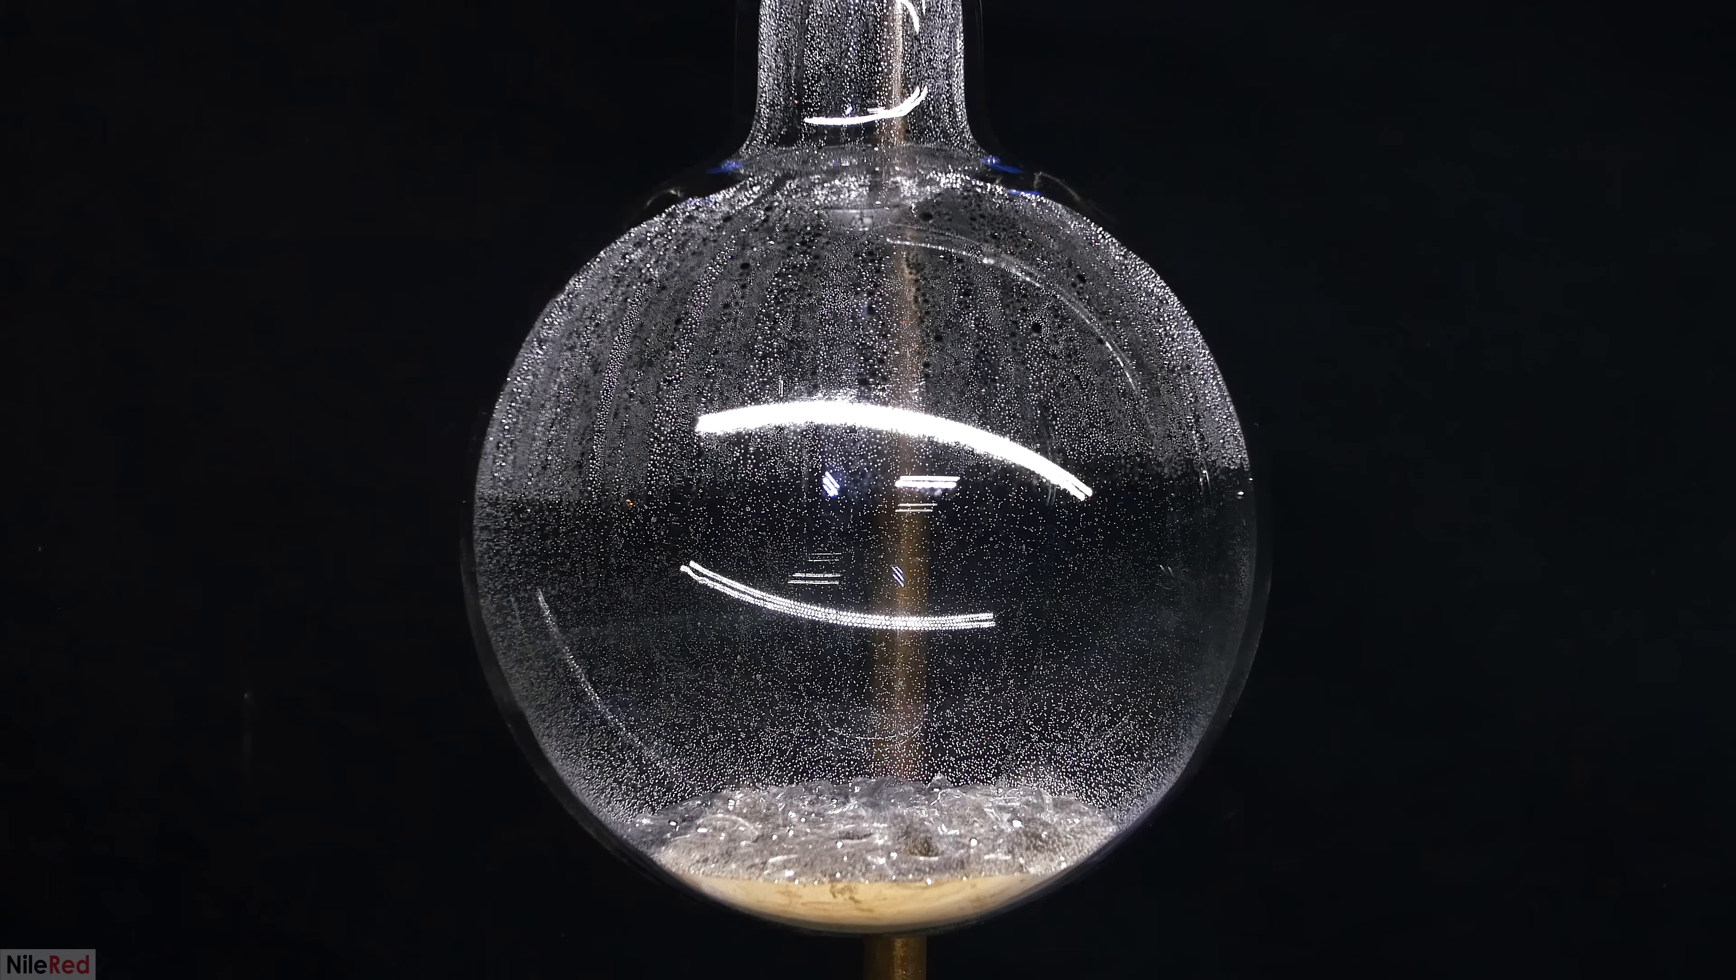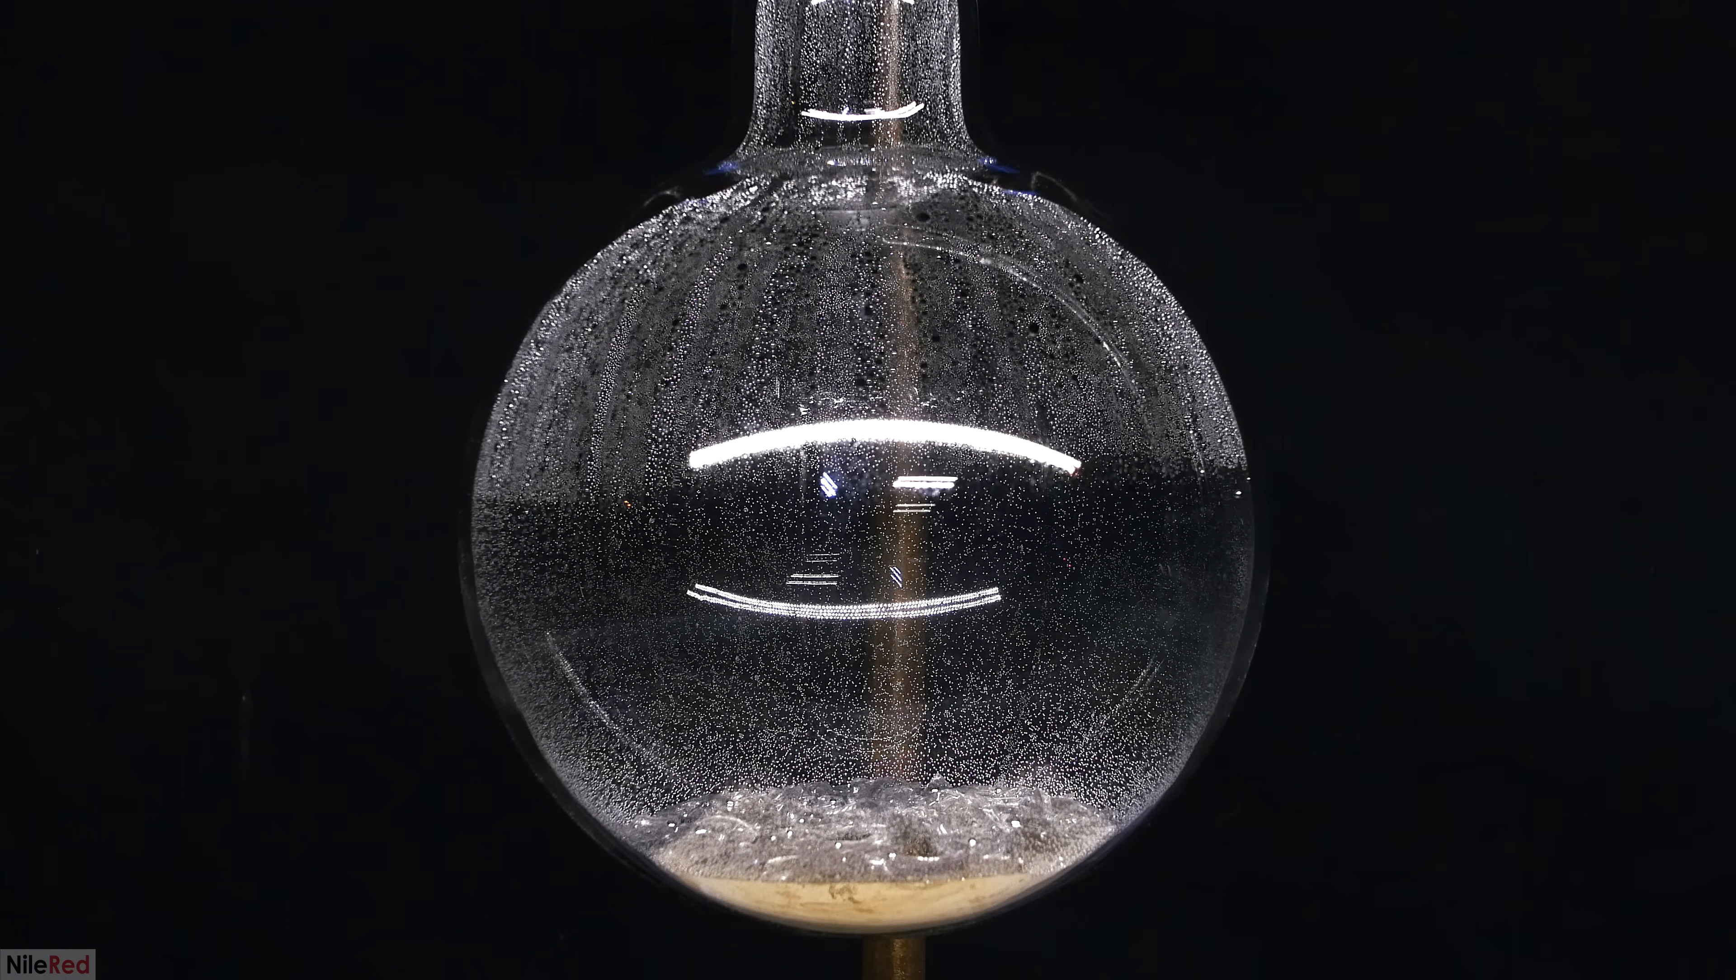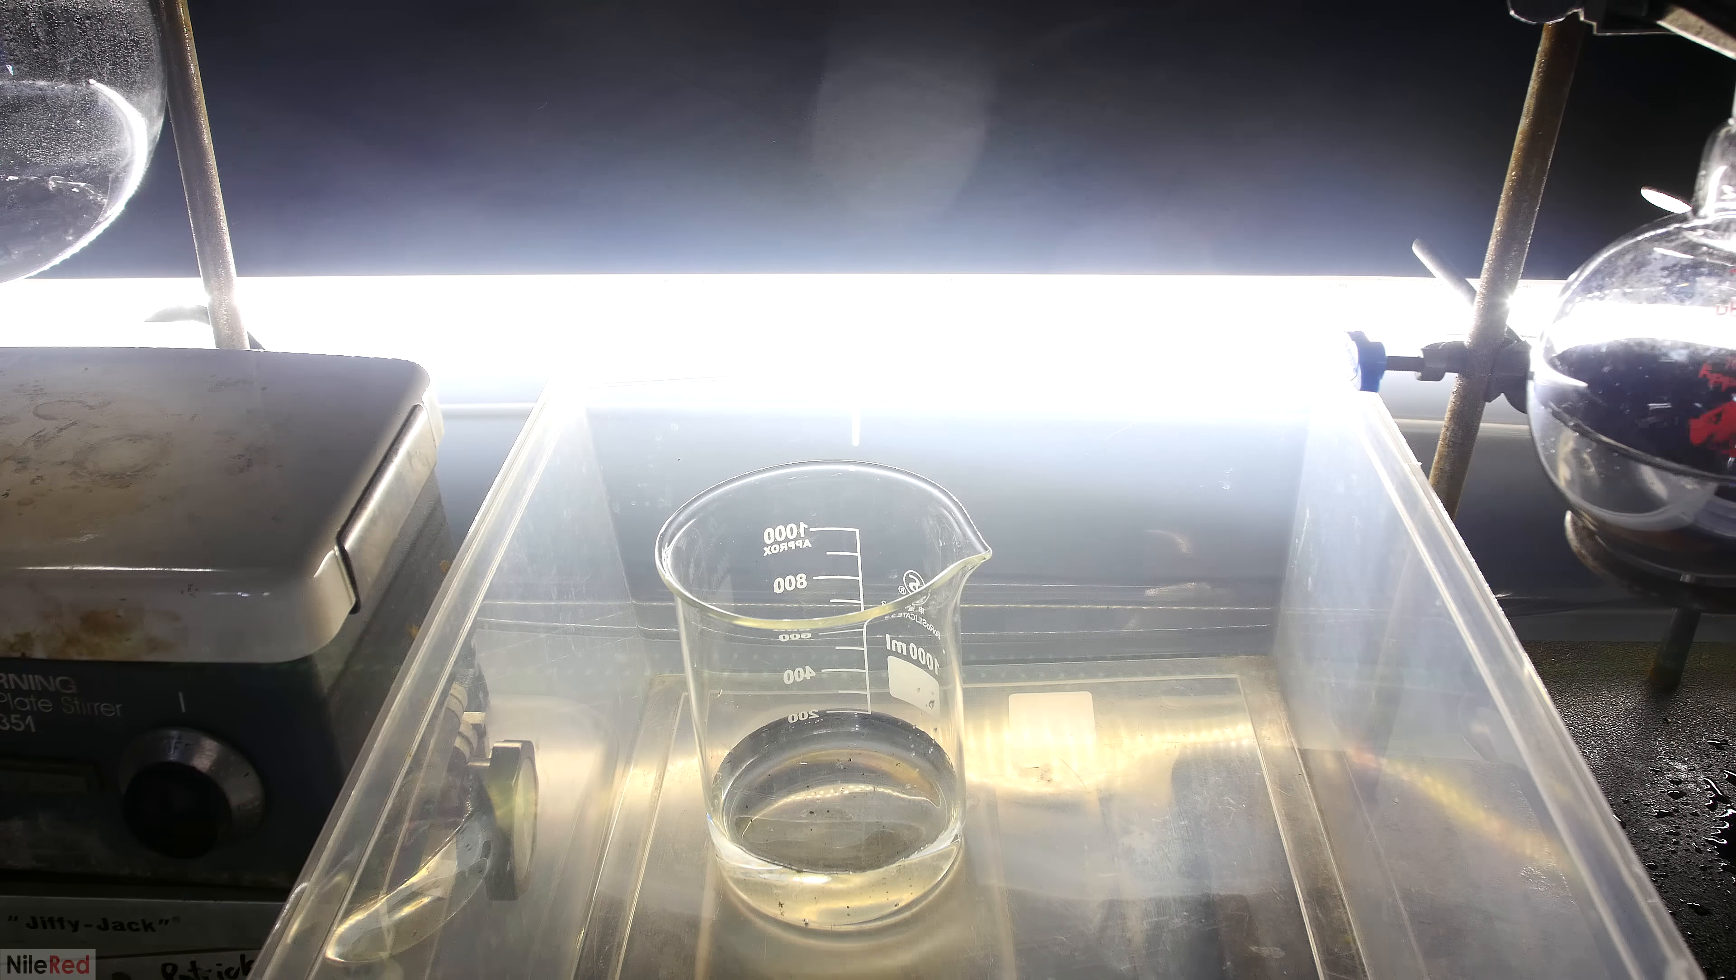Once everything had cooled, I took a shot of what remained in the distillation flask, and it looks a little bit weird here. The color is yellowish because it's a reflection of the heating mantle that's below off-screen, and the top is all bumpy and rough because of all the broken glass. All these factors combined with my weird lighting angle makes it not really look like mercury.